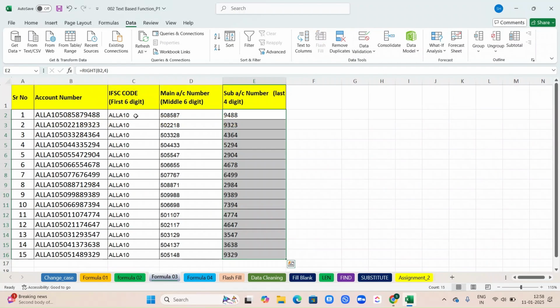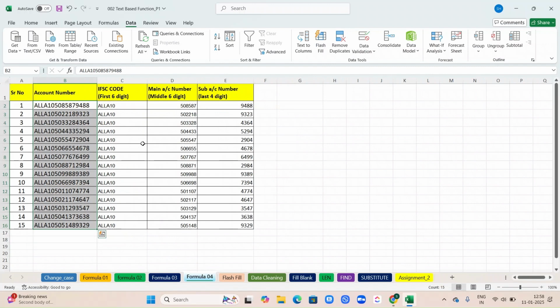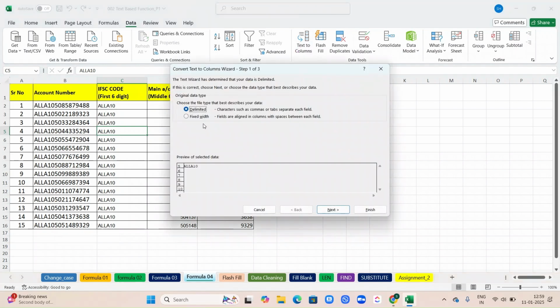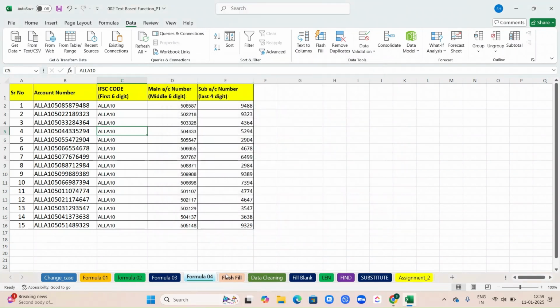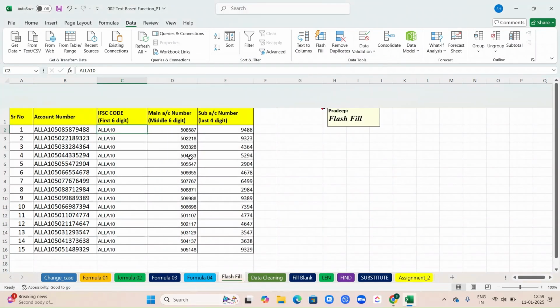Now for this one, we have used 3 different techniques. First technique is to use the formulas LEFT, MID and RIGHT. Second one, we go to Data, Text to Columns, Fixed Width, Next, select the width and click on Finish. Third is Flash Fill.